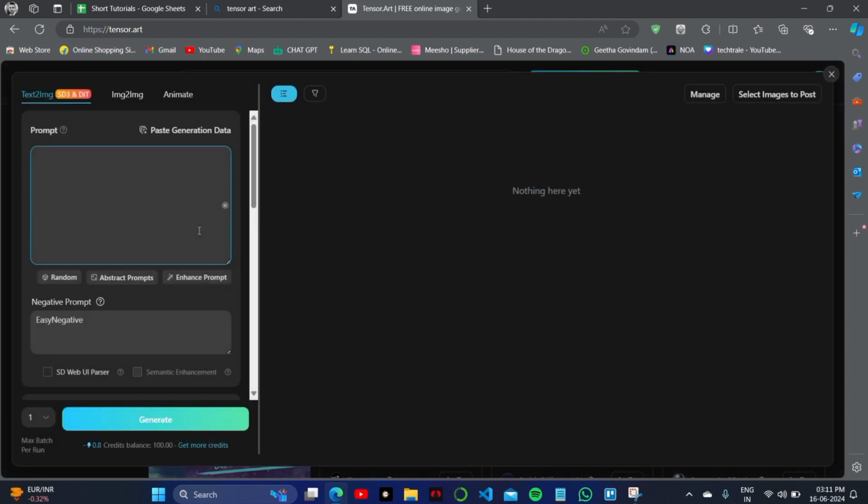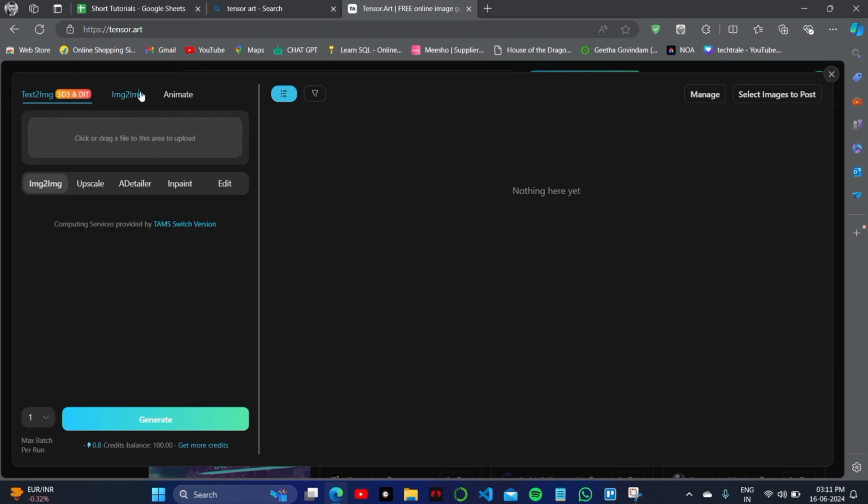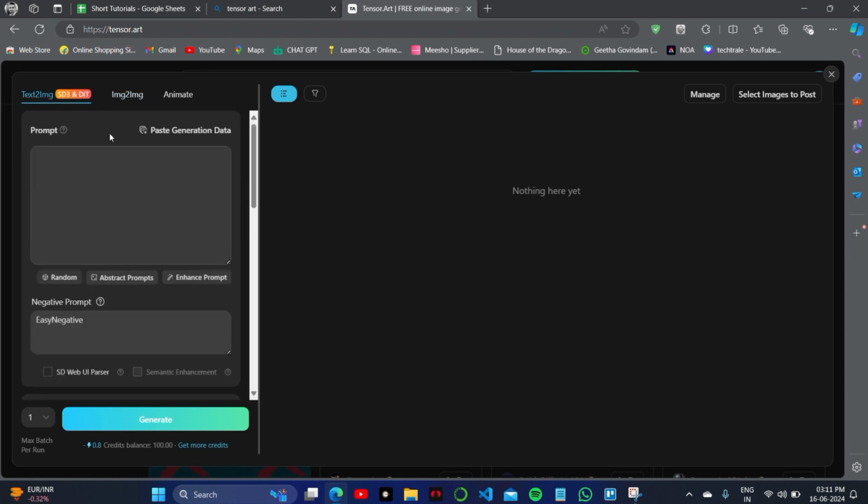On the creation page, this is the prompt option where you have to enter the prompt. Like if you want an image created, I will simply enter that I want to see India 2000 years before. So I will simply click and search for India in the 19th century. So yes, this is how it works basically.